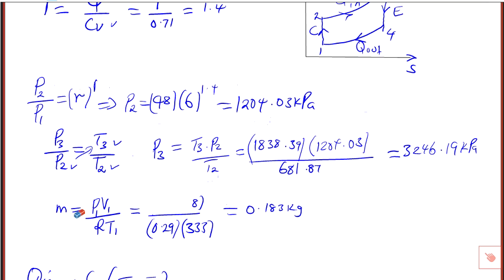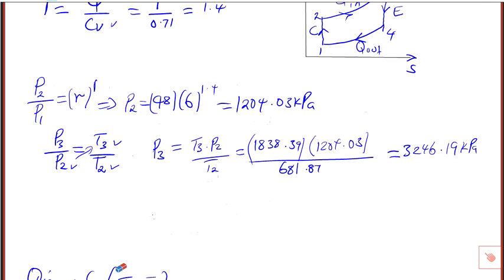Let me find a space here before we continue. Now the next thing we are going to do is get the values of T4 and P4, because in terms of temperature we are left with only T4. Other values have been already found.